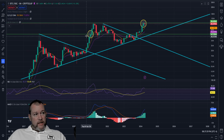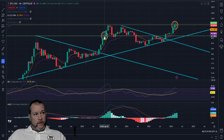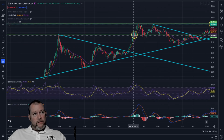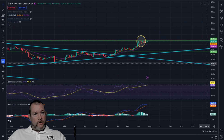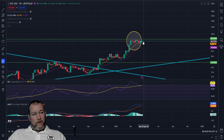And you can see that the last time this happened, we had an issue here as well. You can see we had a big move up and then a big wick and close below, followed by a move above finally. So if we go to the weekly, how many weeks did we stay in this zone before we really broke the highs, right? And so you got 1, 2, 3, 4, 5, 6. 6 weeks before we went above. And currently, we are at 1, 2, 3, 4, 5, 6, 7. We're on our 8th week.